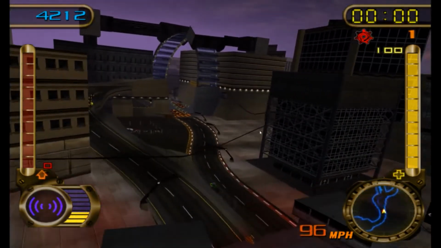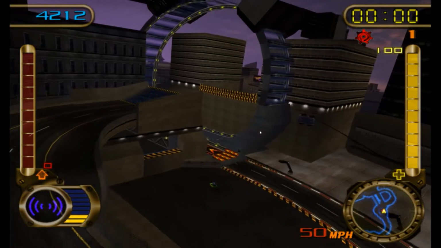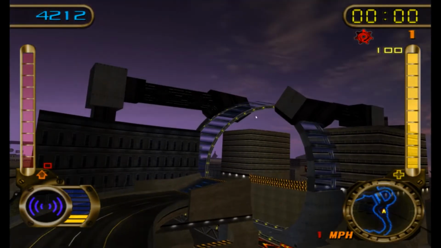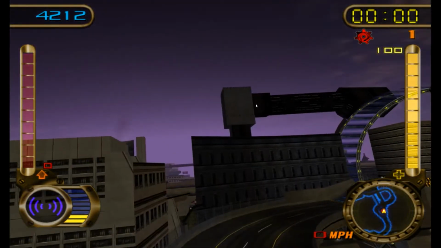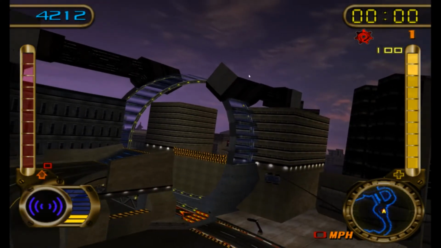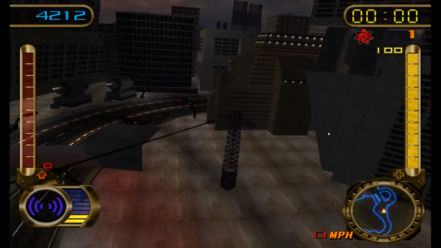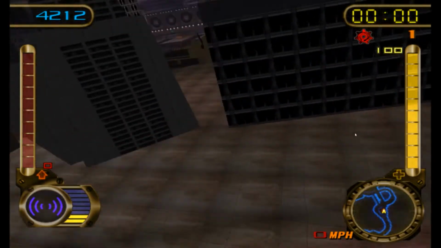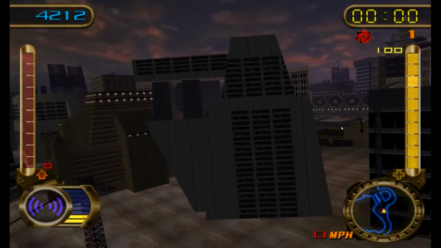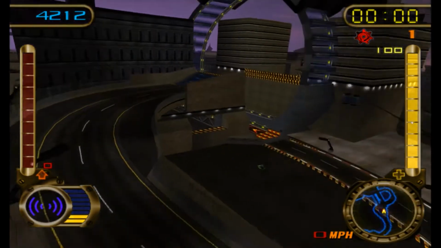And here's the second loop. Yeah, these arms, these are really cool. I really like how they did that. But the faces are gone here, which is kind of dumb. Yep.